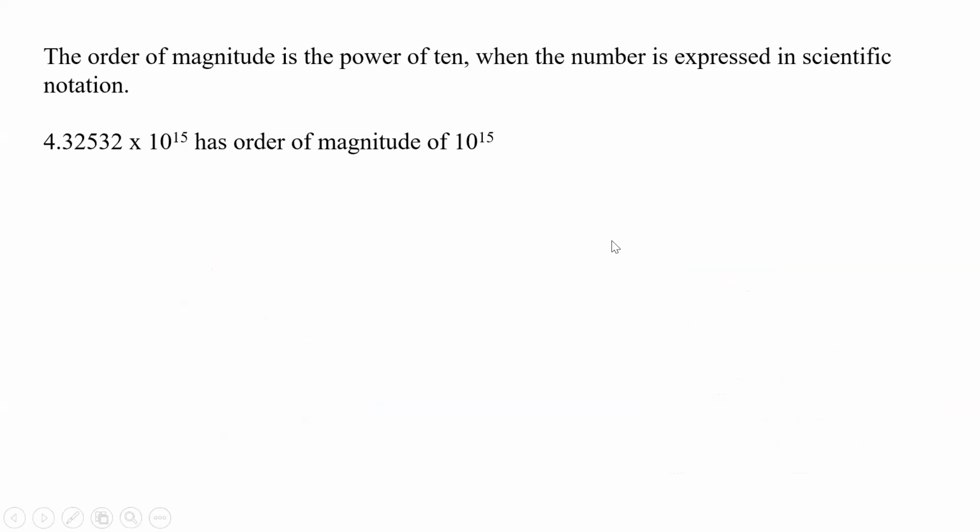One thing with dealing with these exponential curves is we need to talk about order of magnitude. Basically it's the power of 10, when we express our number in scientific notation. This would have a lot more places, 15 more places out before we hit the decimal. This part here has order of magnitude 10 to the 15th. That's what we're going to be working with. We'll do an example here in a little bit.